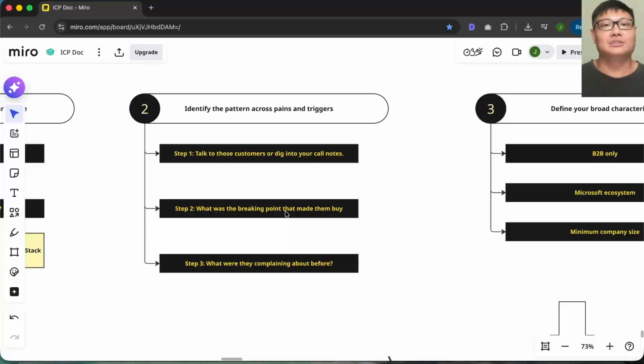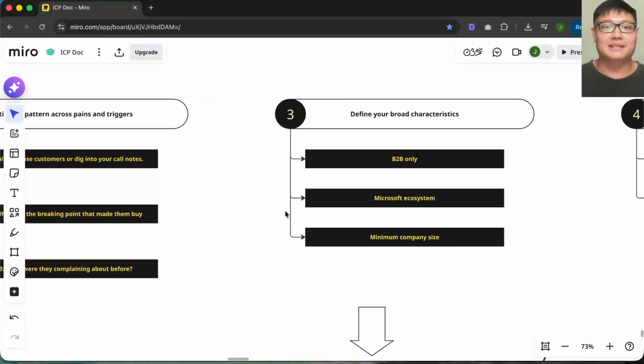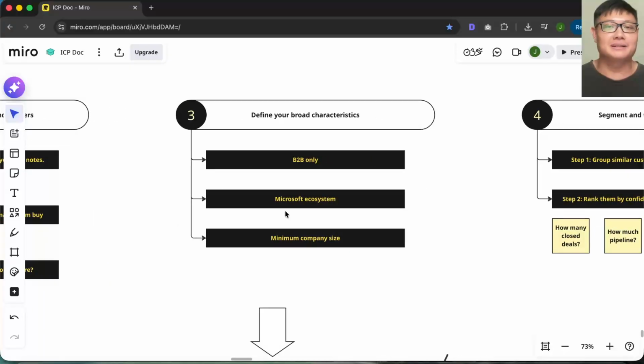Once you have done that, you can now segment it further and perhaps define their broad characteristics. So maybe they're B2B only, maybe they only exist in the Microsoft ecosystem, and what's the minimum company size as well.